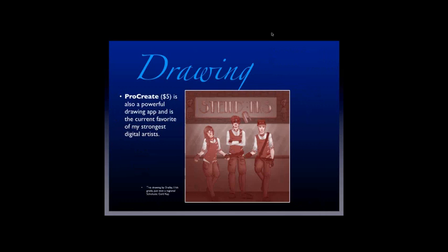Another very powerful drawing app is Procreate. Not only does it give you the tools to do a great illustration, but it also saves your history, so you can go back in time to an earlier stage of your drawing. You can also play the history so that you can see how the drawing was created step by step to create a video. This illustration was by my student Shelby when she was a junior, and it won a regional Scholastic Gold Key last year.